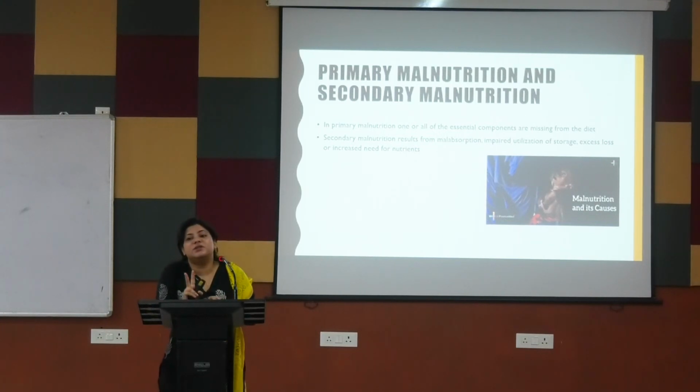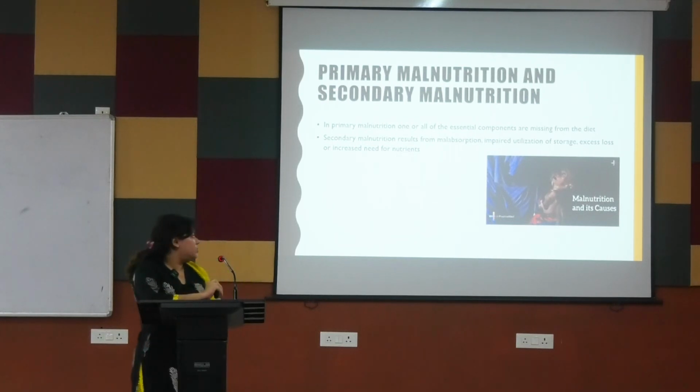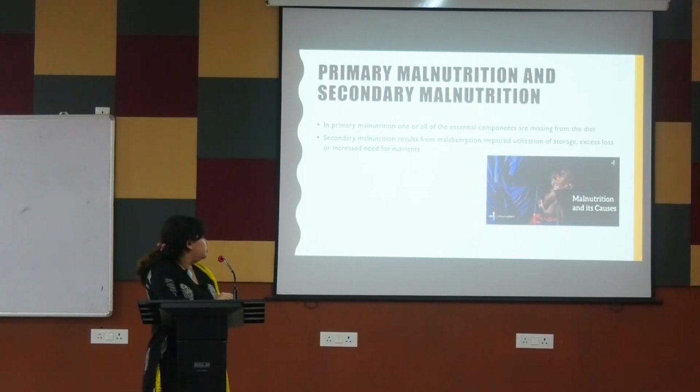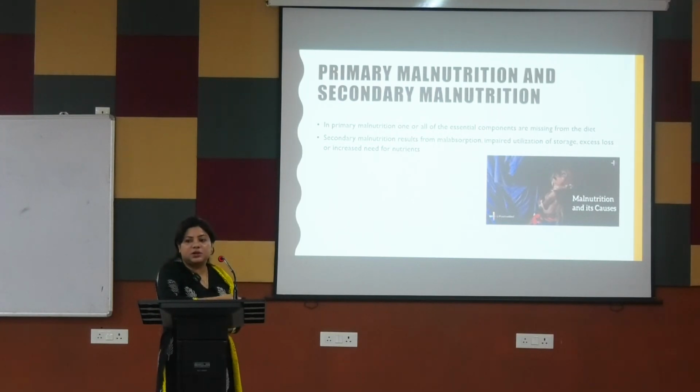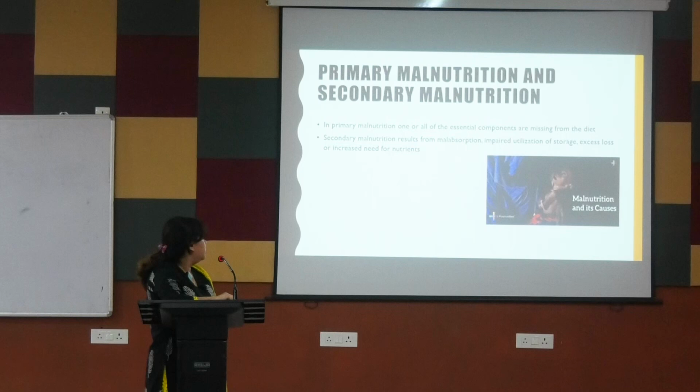Primary malnutrition causes two diseases. What are the names of the two diseases? Marasmus and Kwashiorkor. And secondary malnutrition results from malabsorption. Among malabsorption syndromes: celiac sprue, tropical sprue, gluten sensitive enteropathy. Nowadays many people eat a gluten free diet, you have seen, right? Gluten free is written on all food labels, and they don't even know why they are doing it, but there are specific sets of diseases where the body is unable to absorb gluten, and then the person suffers from diarrhea and protein energy malnutrition. That is called celiac sprue.